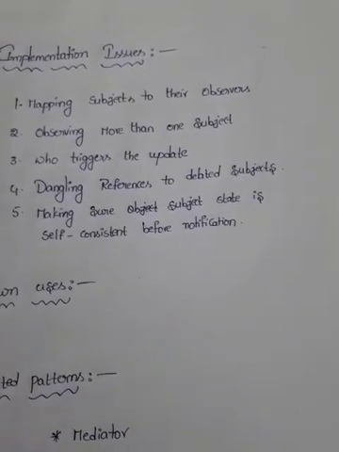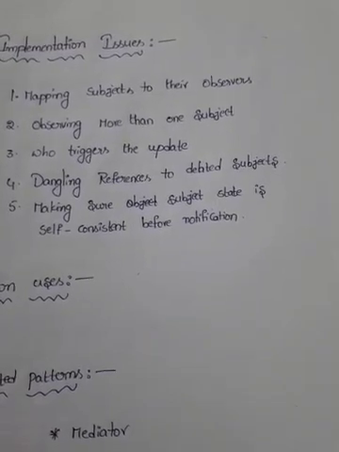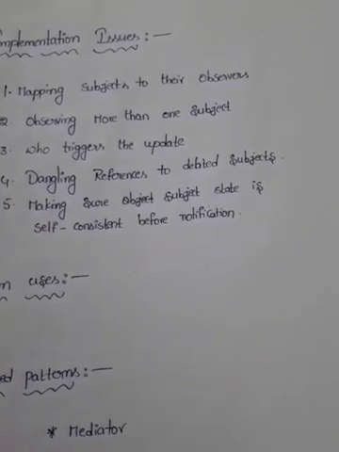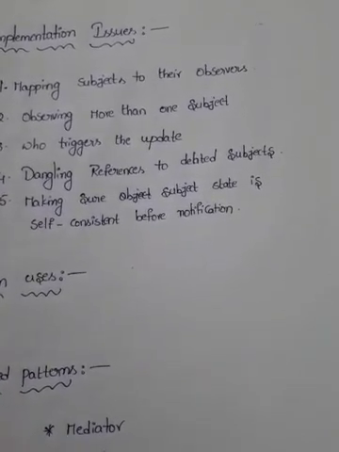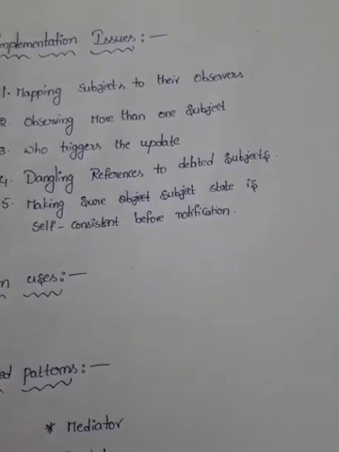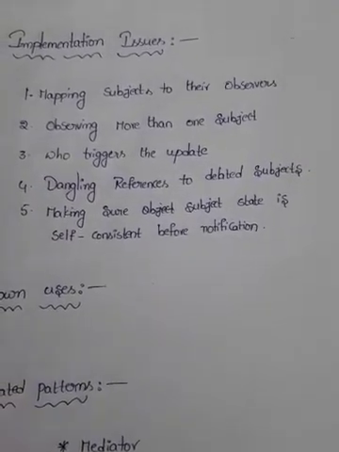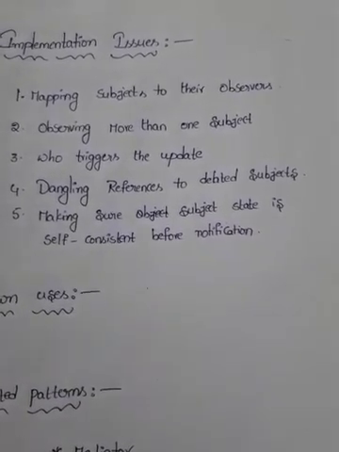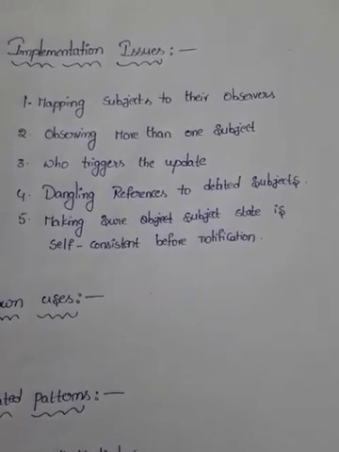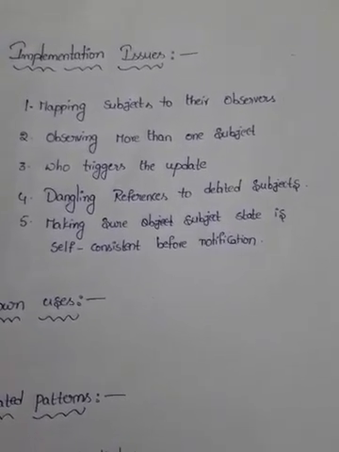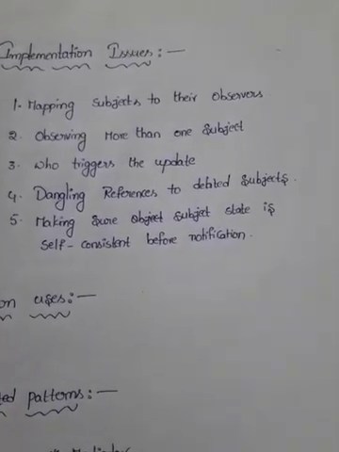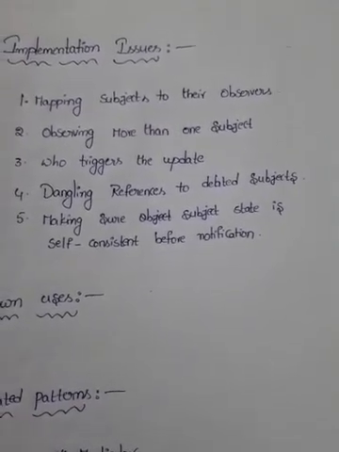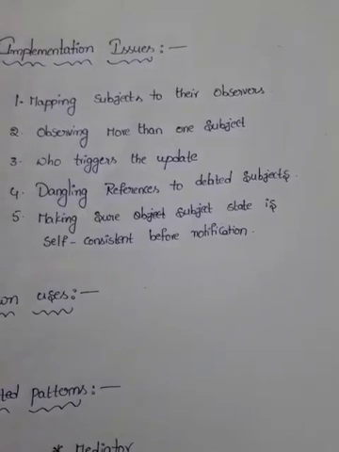And the next one is who triggers the update. That means the subject and its observers rely on the notification mechanism to stay consistent, but which object actually calls notify to trigger the update? We will speak about the exceptions raised: what the observer does, how the notification is sent, and how many observers will receive this notification. In such triggers, such exceptions will be raised. This is one of the implementation issues under this observer pattern.